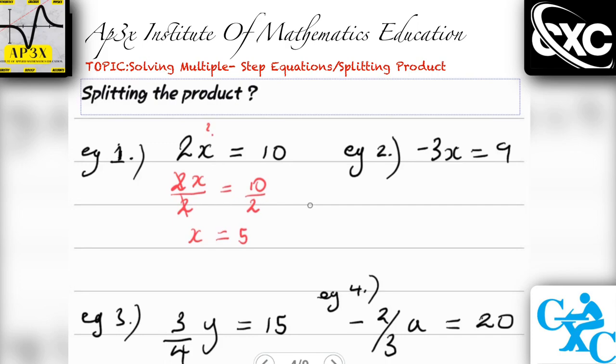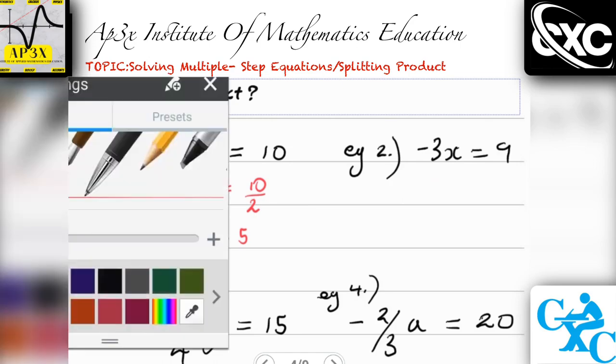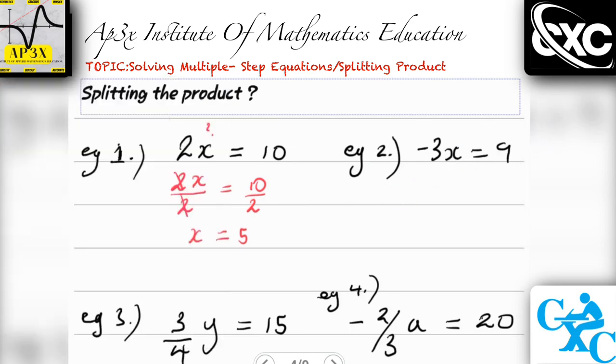Alright, so very simple math so far. Let's go on next to, say, example 2. Now what we're doing here is dividing both sides of the equation by a negative coefficient. The same procedure as when dividing by a positive number, same procedure as dividing by a negative number. So what we have here is minus 3x divided by minus 3, and that's going to be equal to 9 divided by minus 3. So therefore minus 3 cancels minus 3, so x then is equal to negative 3.